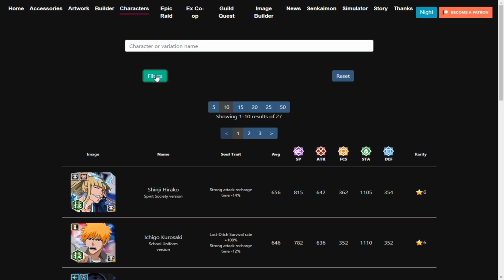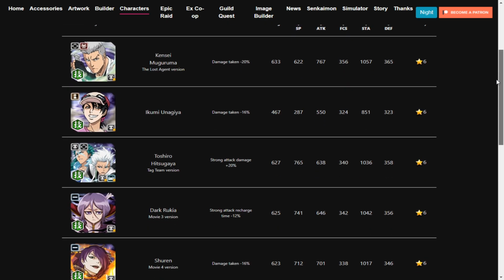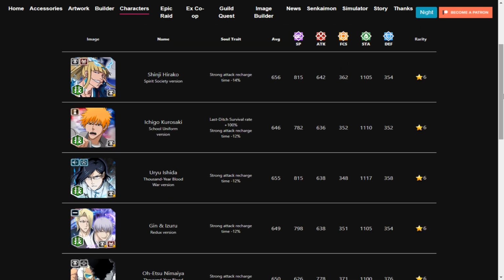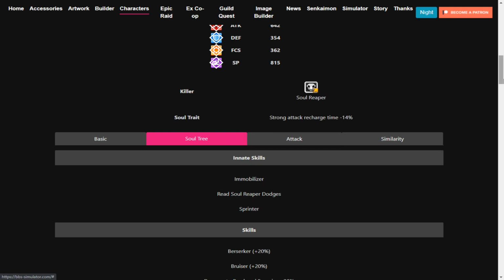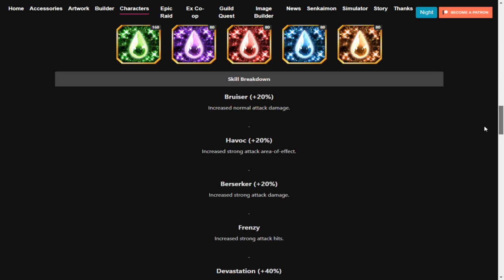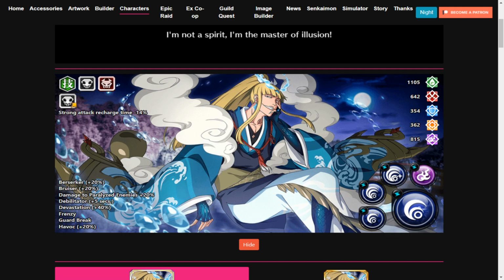So yeah, let's start with the technique attribute. As you can see, we have a little variety of technique REAPER killer characters. Right now I definitely think this new Shinji, the Spirit Society version, is the best character to use in the technique IT, just because he has the immobilizer skill. That basically means that after 5 seconds it's going to stun someone guaranteed. Nothing special, but it really helps in this raid.